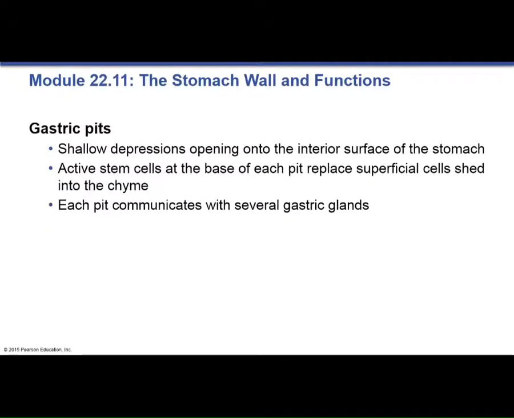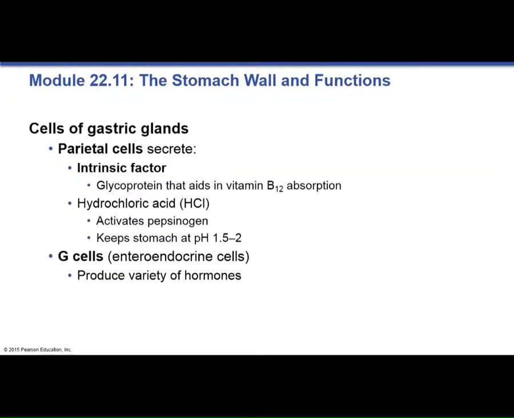Now down in those gastric pits, where you see the rugae, this is where we're going to find those cells that are being sloughed off, but also where these gastric glands are making the acid. So in those gastric pits, there are parietal cells. The parietal cells are the cells making the intrinsic factor, again, involved with B12 absorption, and these are the cells making the hydrochloric acid. Hydrochloric acid, right, this is the same stuff you've used maybe in a chemistry lab. Hydrochloric acid, very strong acid, very low pH. It's going to keep the pH of the stomach roughly about 1.5 to 2, very acidic.